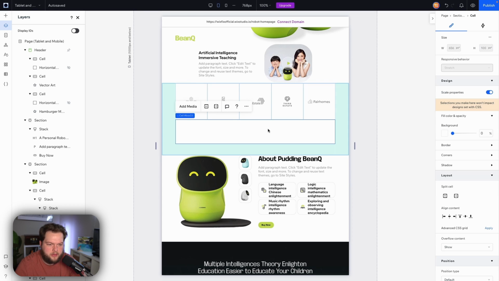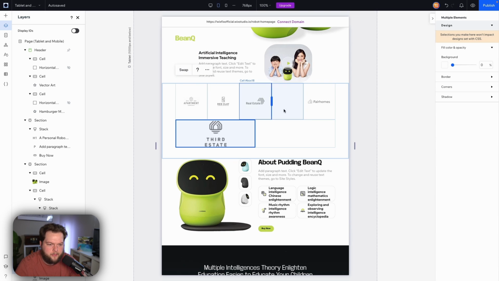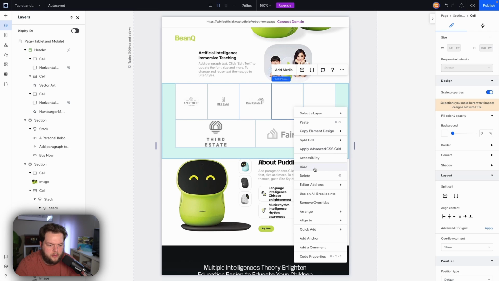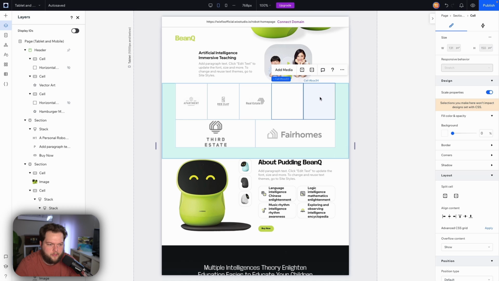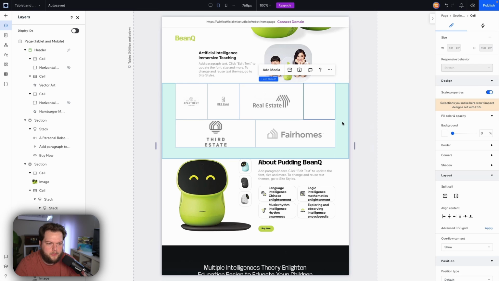So now we should have something that looks like this, and we'll split this into two. So then we can grab these items and swap them. And we can grab these items and swap them. And then for this one, we could hide it. And we can do the same for this one here.